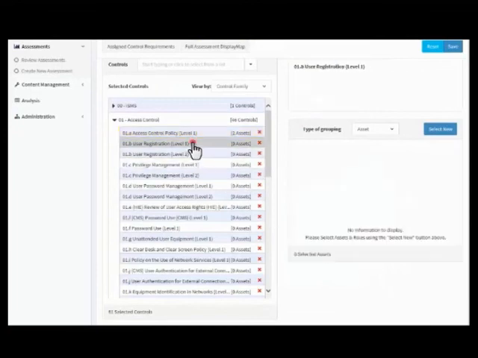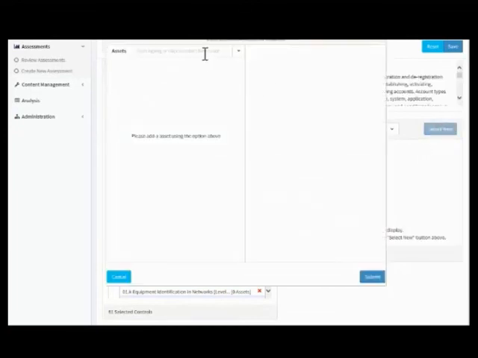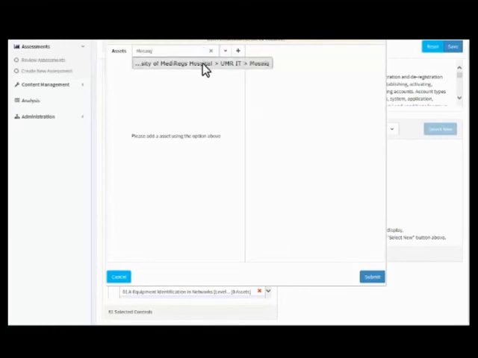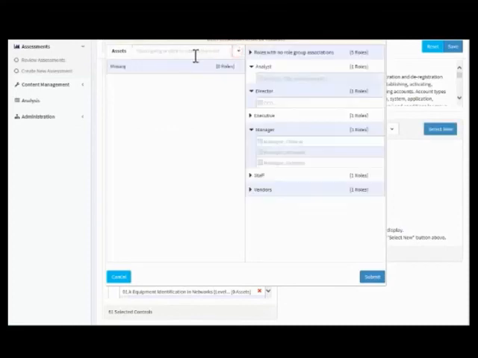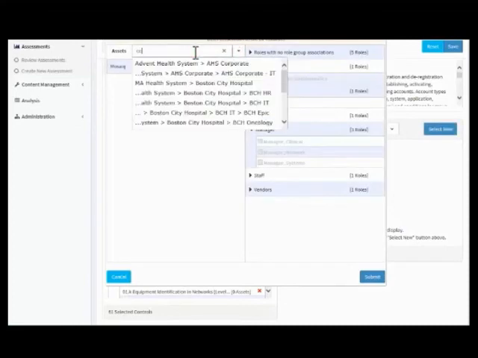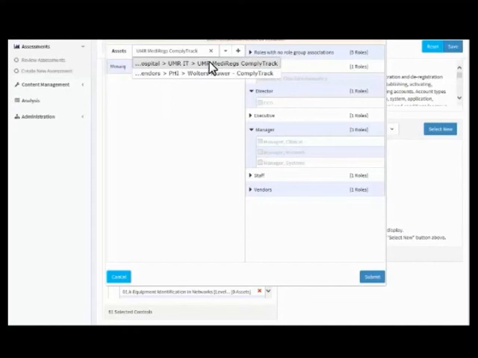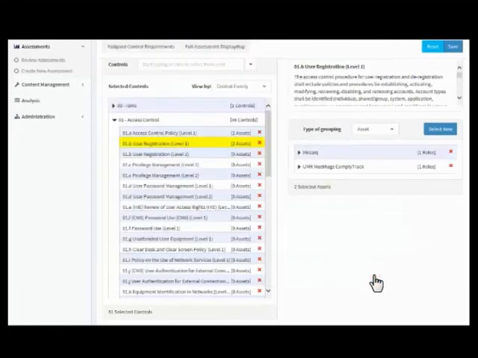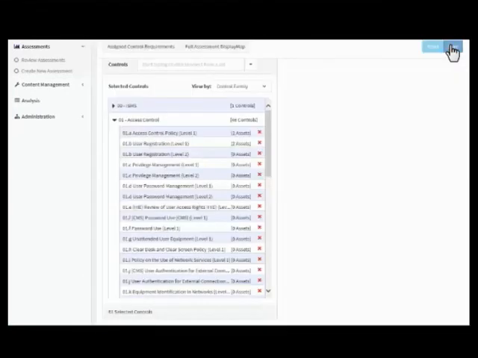Remember, if you have multiple people answering the controls for one asset and multiple people answering the same control, each user needs to be in a separate role so they can each get their own copy of the control. What is being set up here is one respondent for each asset. Once you are done assigning controls, hit Save. You don't have to assign all your controls at once, but when you have completed the step, you are ready to stage the assessment.